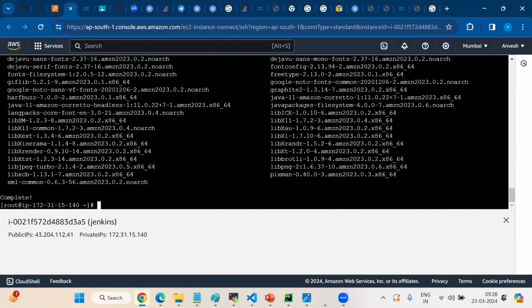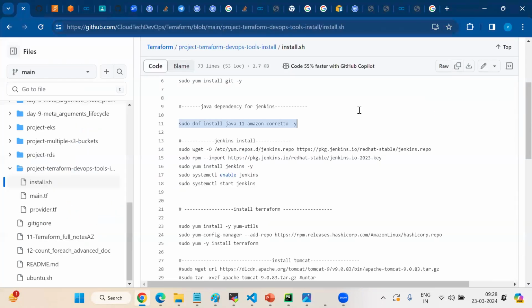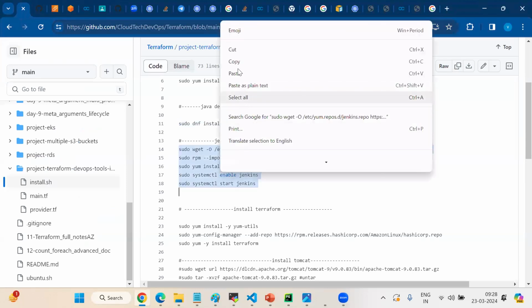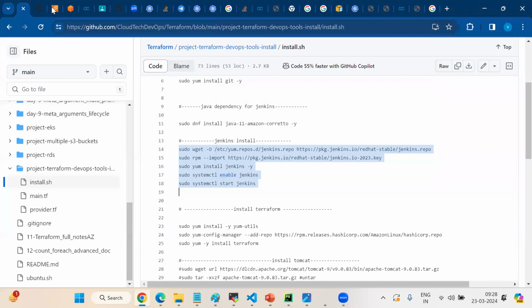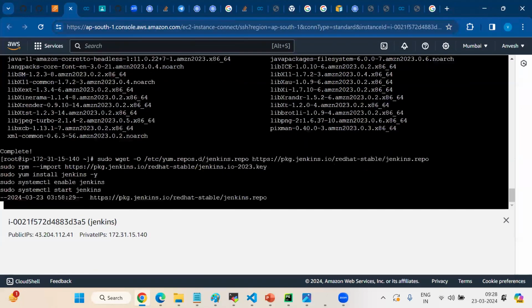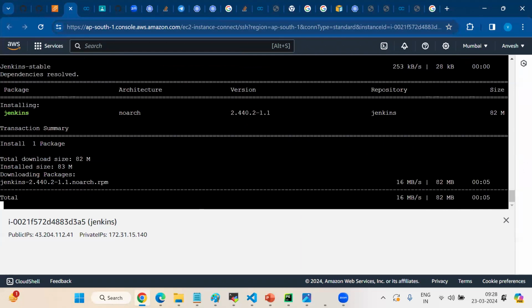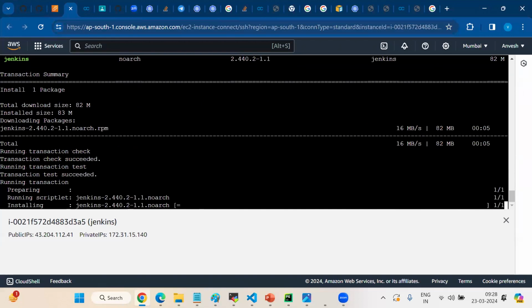Okay. Java JDK done. Now come and check this process, all installations. You can run all in one time. It will start and it will enable and it will download everything.